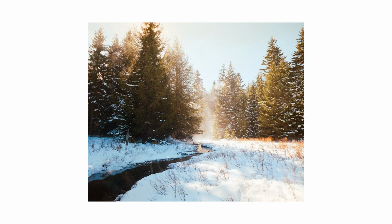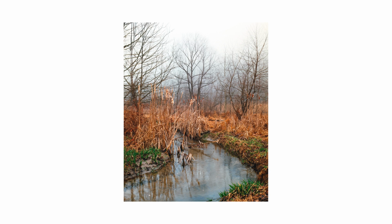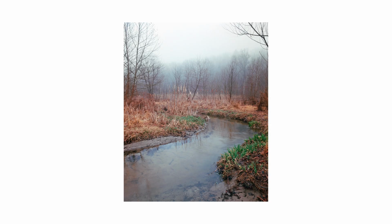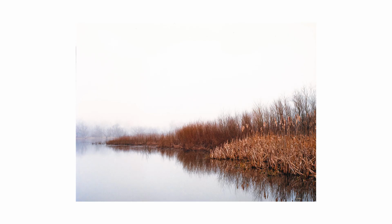And then finally, talking about some of the photos from the roll I shot at Paper Mill Flats. These are some of my favorites that I've shot with Ektar 100 thus far. I love the moodiness in the fog. I love the color of the vegetation, the color of the trees, and that's all on Ektar 100. I think that's so great, and it got me so pumped about this film stock.